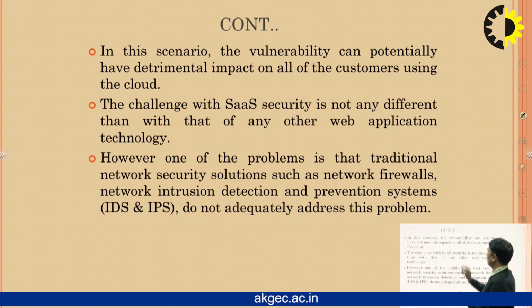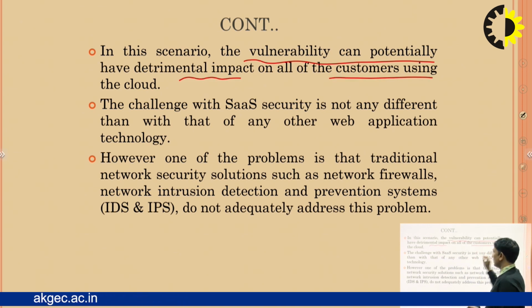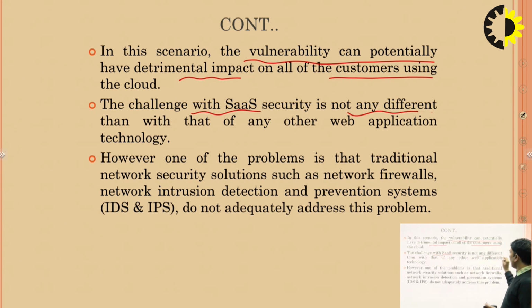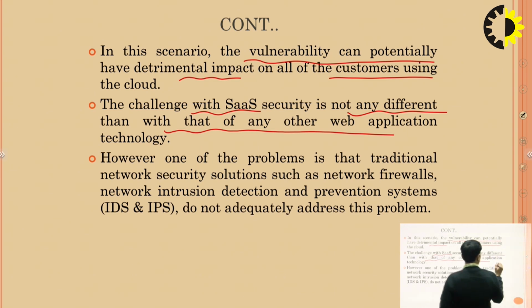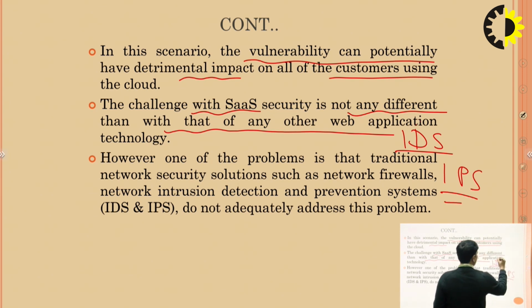In this scenario, the vulnerability can potentially have a detrimental impact on all the customers using the cloud. The challenge is that it is not any different from that of any other web application technologies. So, to ensure web application security, there should be proper IDS and IPS mechanisms. IDS means intrusion detection system, and IPS means intrusion prevention system.